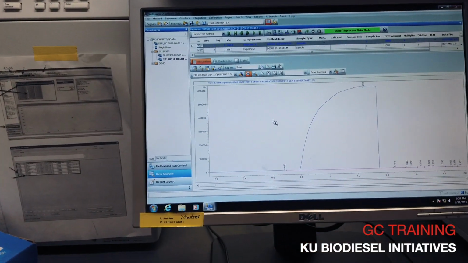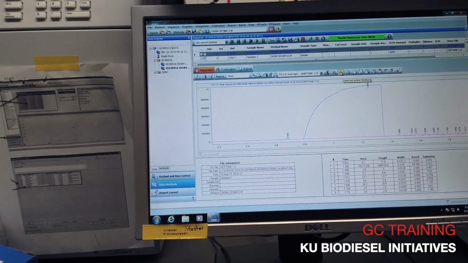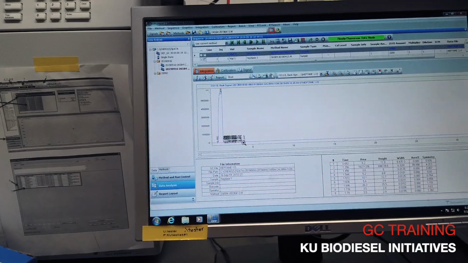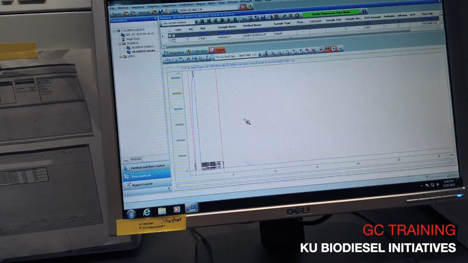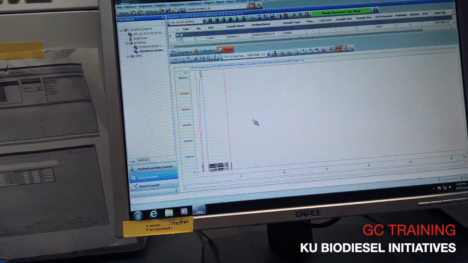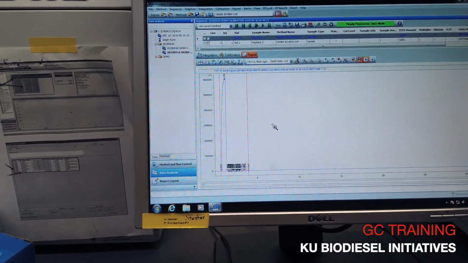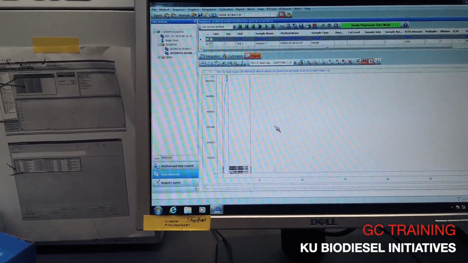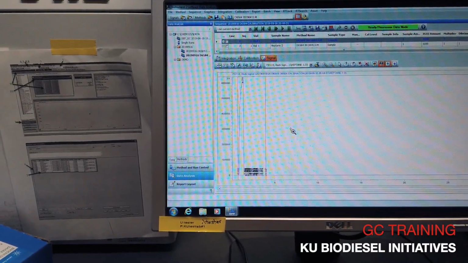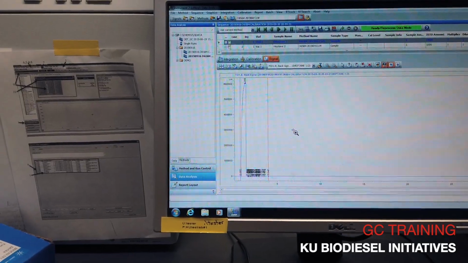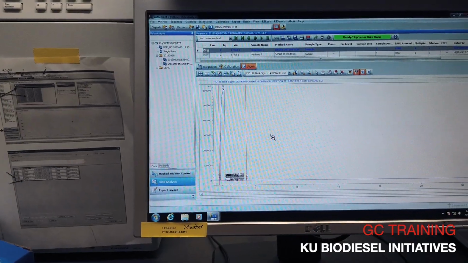So there's the integration section, the calibration section, and the signal section. With integration, you can go in and reintegrate your peaks. And then signal is what I use to do the overlay. Then I can see qualitatively that my calibration came out, because you should see your peaks growing with each one. So we should have free glycerin, mono-, di-, triolein. So we should have 4 analytes that are growing and then 2 internal standards that should basically be sitting right on top of each other, ideally.